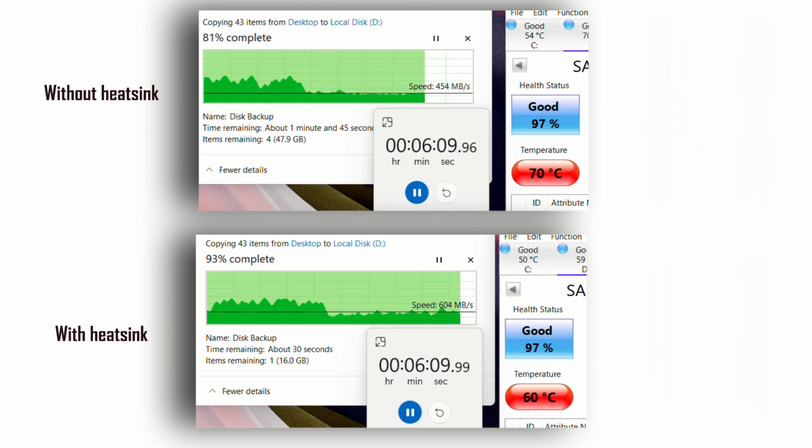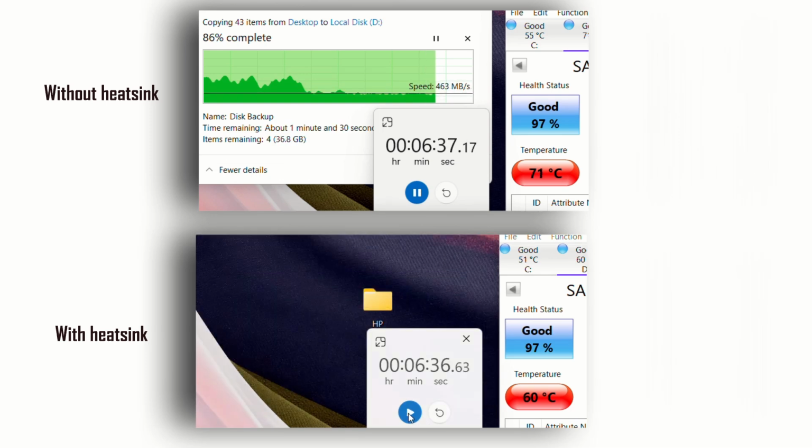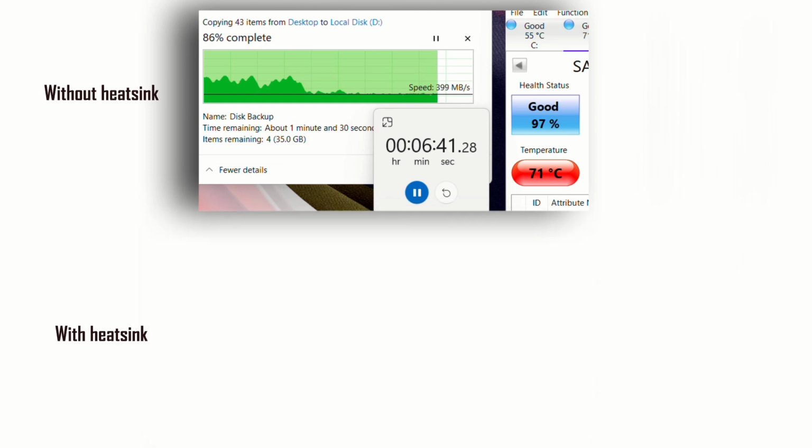We will now skip to just over 6 minutes and you will notice for the first time the SSD with heatsink entered red with 60 degrees Celsius, while the SSD without heatsink is a whole 10 degrees Celsius hotter. With that said, the SSD with heatsink finishes the race within seconds, leaving the contestant 14% behind and 11 degrees Celsius hotter. The SSD without heatsink takes a further 1 minute and 25 seconds to complete the task.